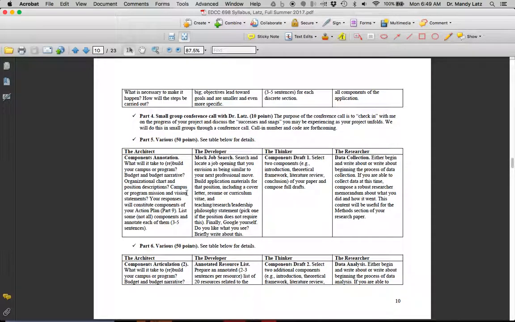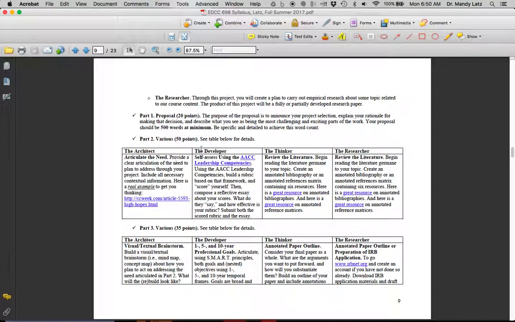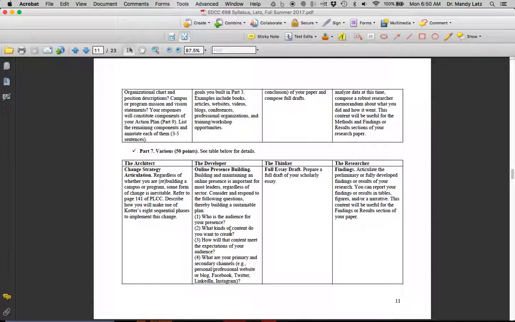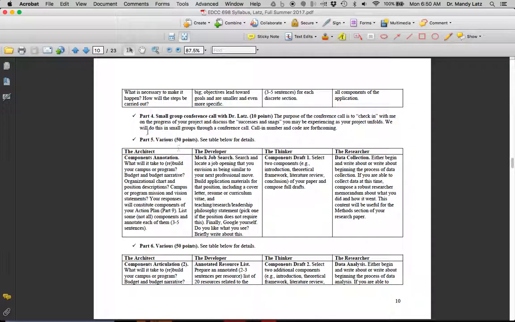Part 2, like I mentioned, each discrete project has a different version of the part for part 2. Same with part 3. We're all going to be engaging in the same thing for part 4. Again, part 5 breaks out, and as you can see here, if you're doing this project, this is what you do.